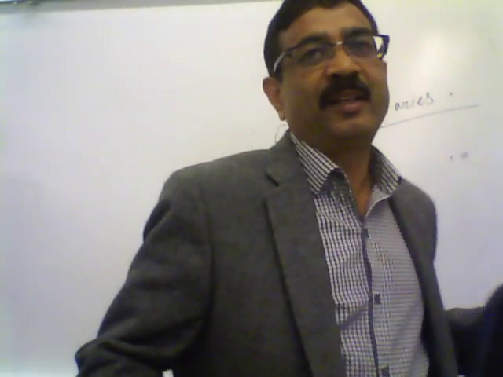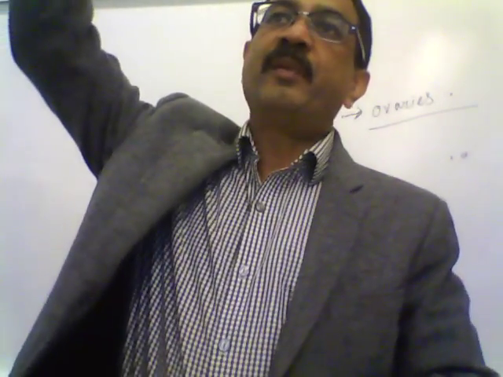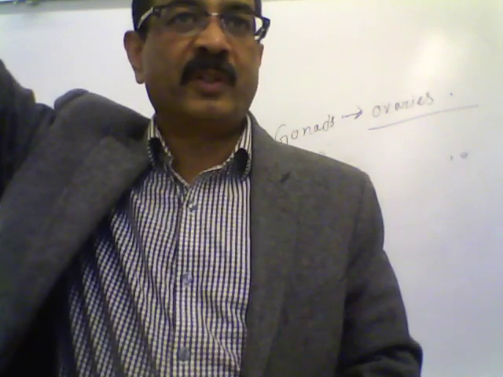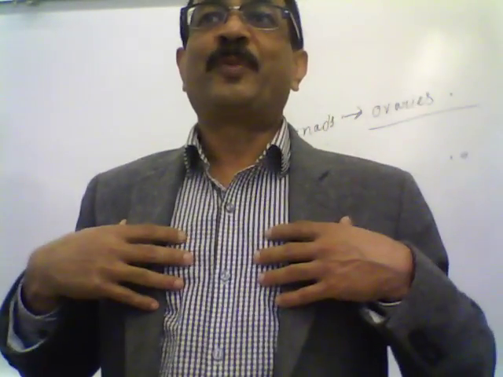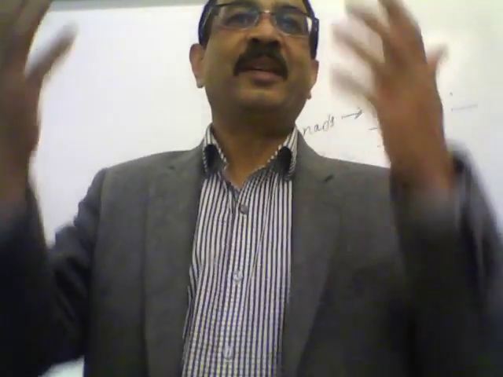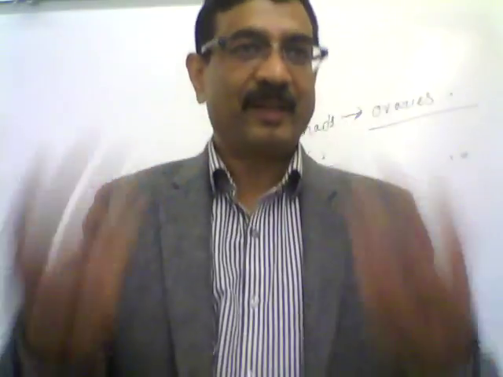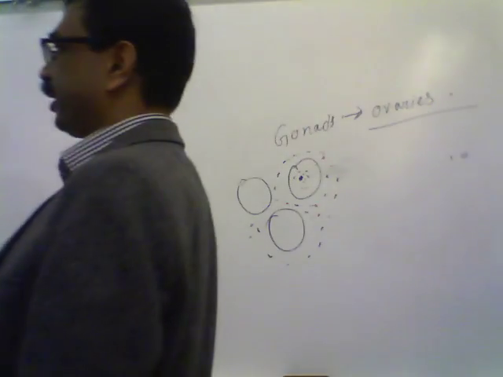Breathing rate, another example. If you go on the top of a high mountain where the oxygen pressure is low, you know that on the top of the mountain oxygen pressure is low, right? So you will see how your respiratory system responds to that environment. Your breathing rate will increase because your body will try to take more air inside to get more oxygen from there. Your body will respond to that environment by increasing the rate of respiration or breathing.